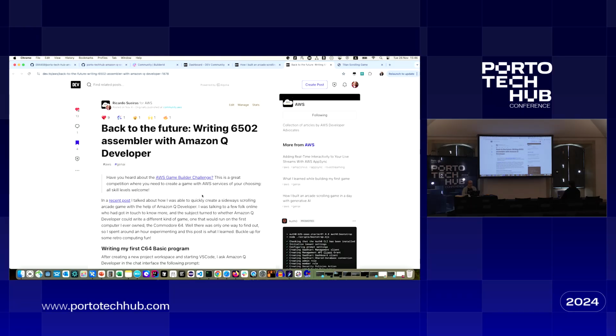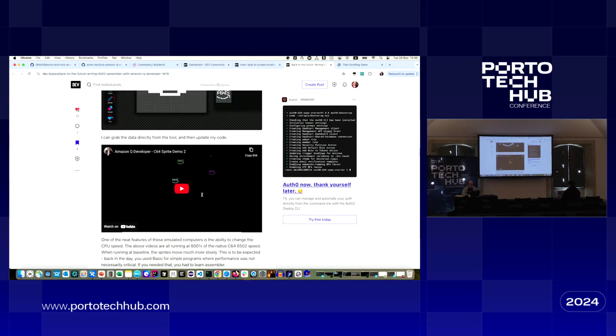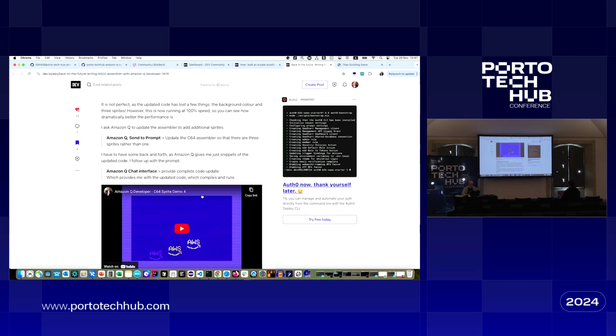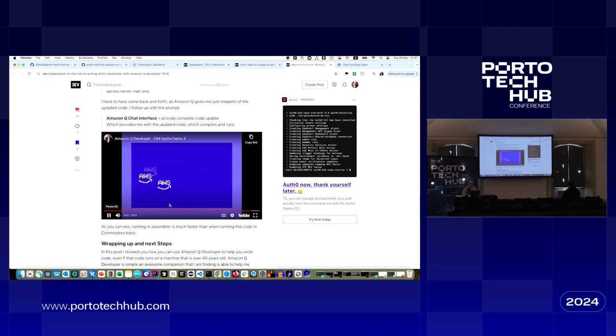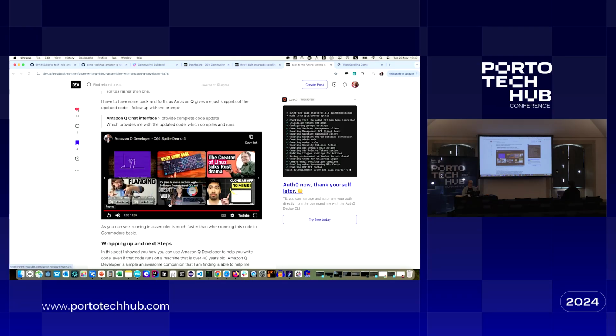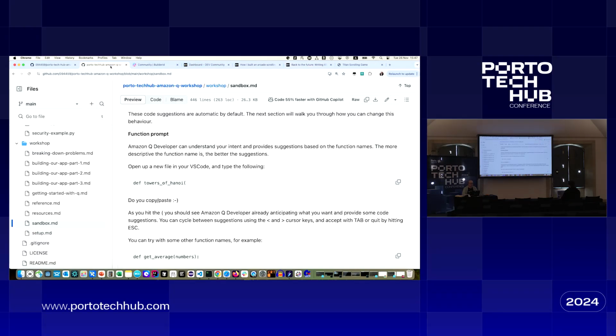Anyone here used to own a Commodore 64? It was just me. Anyway, my first computer was a Commodore 64, and it had Commodore Basic, but it also had assembly language, machine code. So I asked Amazon Q to generate machine language, and if I go to the bottom, I was able to get it to generate machine code to bounce some sprites around the screen, on a 40-year-old computer. So don't think that Amazon Q is just for Python, right? It works across lots of different languages.